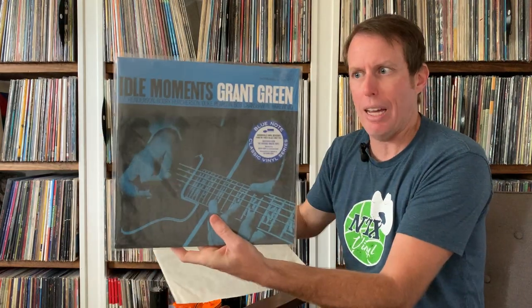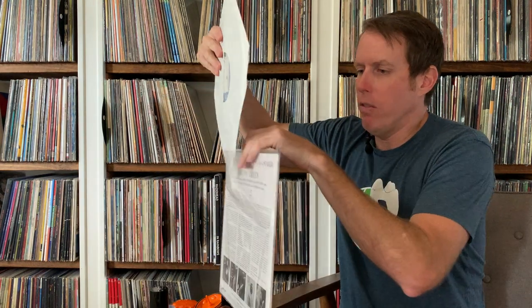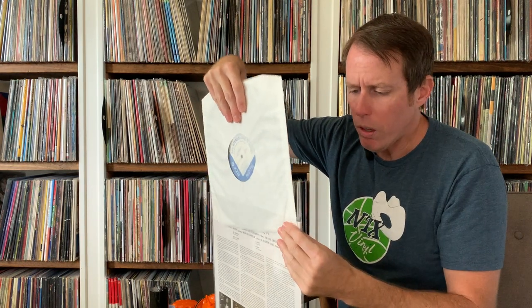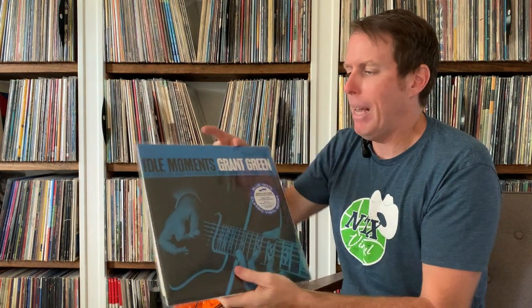So you can see, here's the jacket. I don't have the record inside of the jacket. I've just got it on the back of the jacket, but inside the outer sleeve. So this does a couple things. First and foremost, it makes it to where I don't have to pull this jacket out over and over because I've got a top-loading inner sleeve.